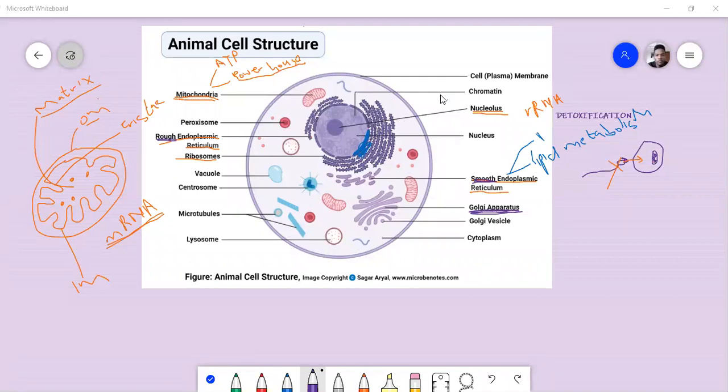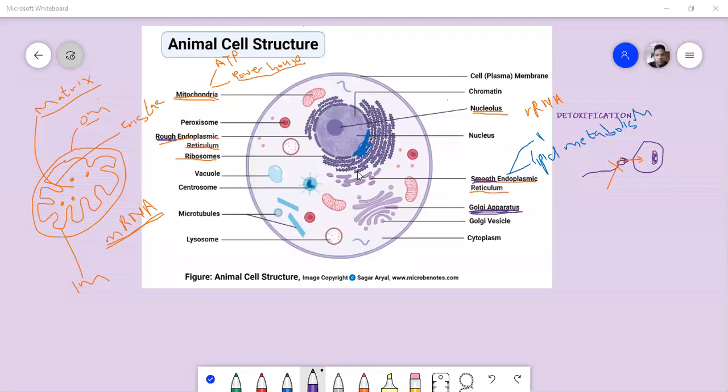So look at this. You have your ribosomes on top of your endoplasmic reticulum. So what do your ribosomes do? They synthesize proteins. Where do those proteins go? They go into the rough endoplasmic reticulum, right? And then from there, you will have a vesicle. Remember, I told you about the vesicle when we were discussing the skin also.